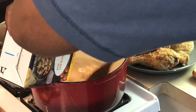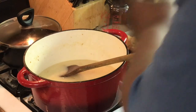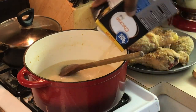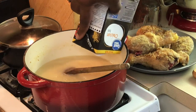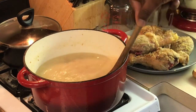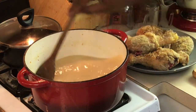Pour this in here. We're going to thicken the sauce up here. I'm going to add some Worcestershire sauce to this. Yes, sir. I'm going to add a little bit more chicken stock. I'm going to add all this chicken stock to this. There we go. This looks like it's really loose right now, but it's not because it's going to thicken. Remember the flour that I have on the chicken? It's going to help thicken this as it cooks. And it's going to cook for an hour till the bone is pretty much falling off the chicken. It's going to be that tender.